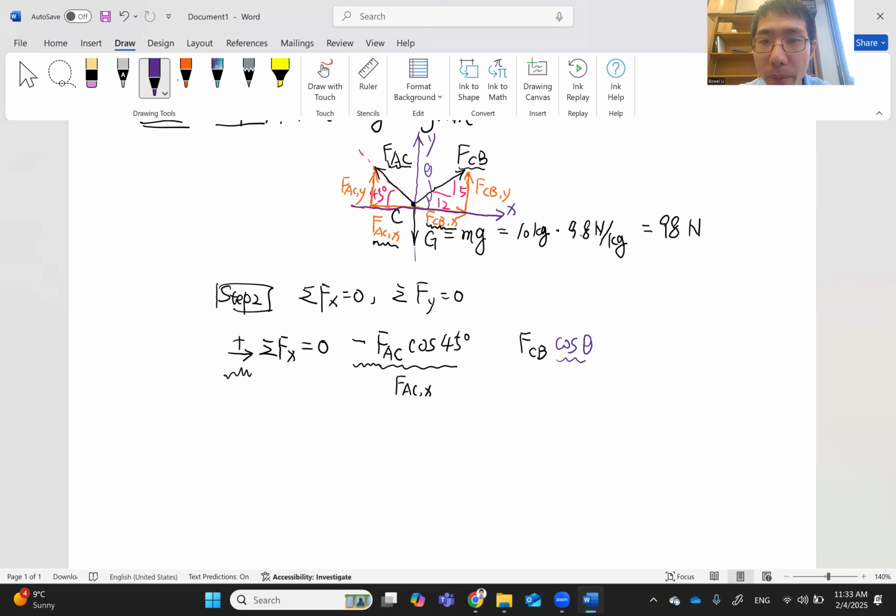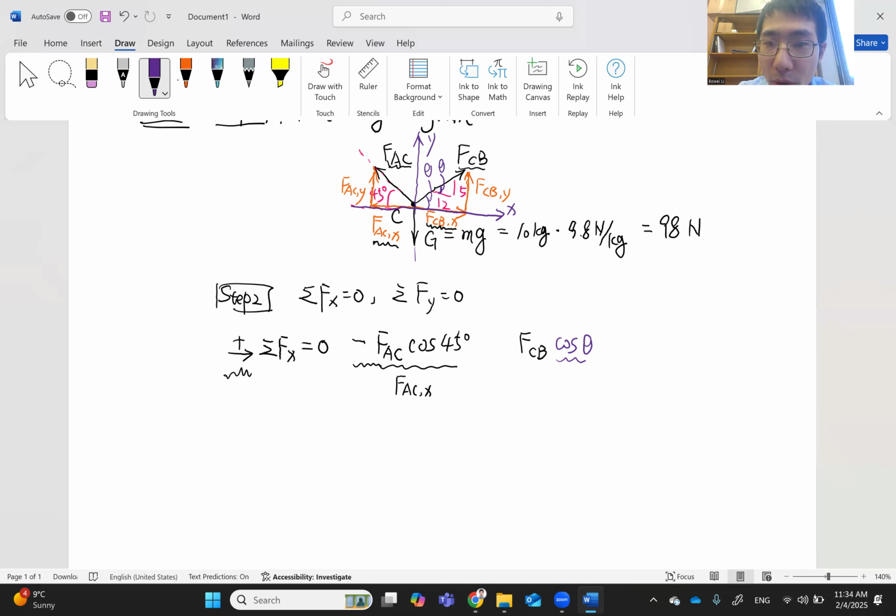But what do we know? We have a small triangle here, right? The small triangle has a base equal to 12 and a height equal to 5. Since the small triangle and the big triangle are similar, what is this small angle here? It is also theta as well, right?